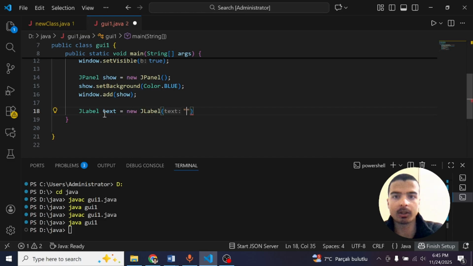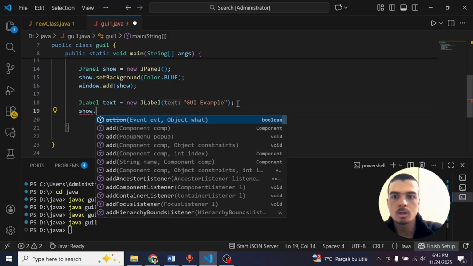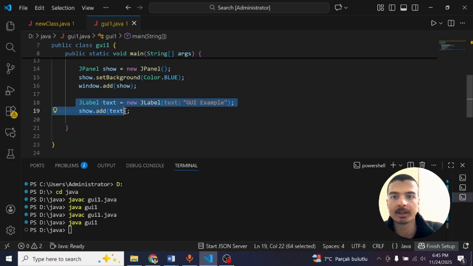What should I write here? GUI example. After that I want to show the JLabel, the text, inside the JPanel. The same thing as before: show dot add text. Now it shows the text.